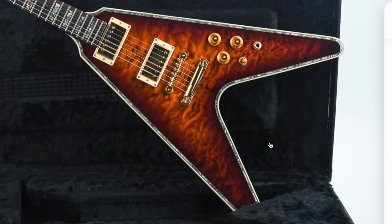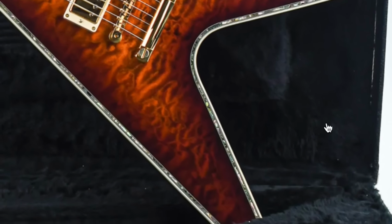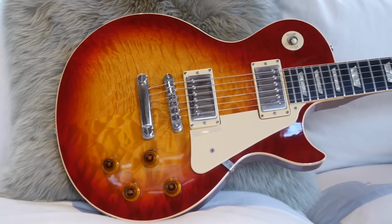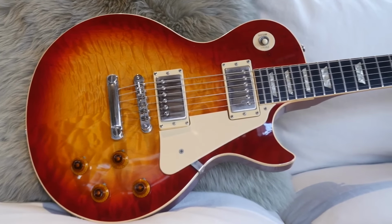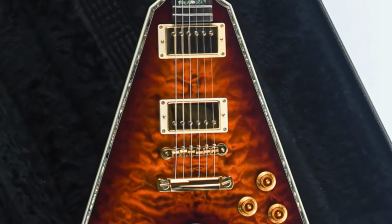And I guess another way you could put this is, this type of wood grain, this whole quiltiness, do you find that in the 80s? And the answer actually is yes. You find tops like these in the Heritage 80s series, so this didn't necessarily turn me off, except for the fact that it's almost perfectly book matched. Gibson just doesn't do that.